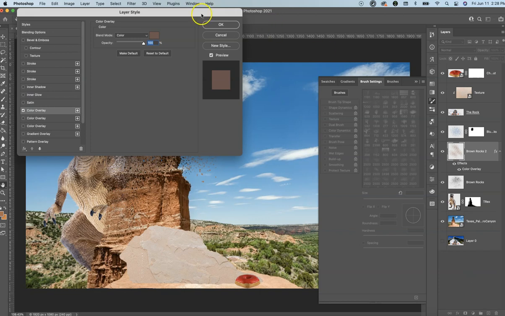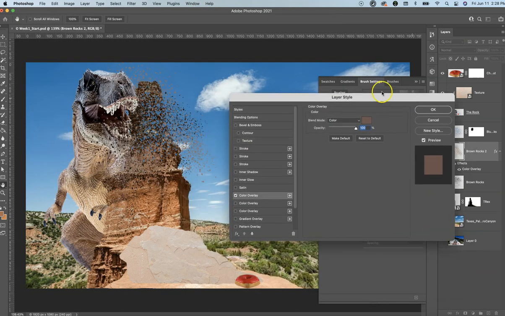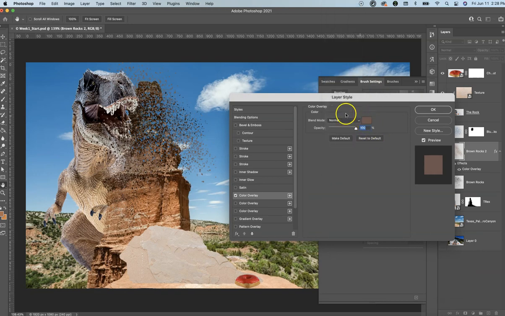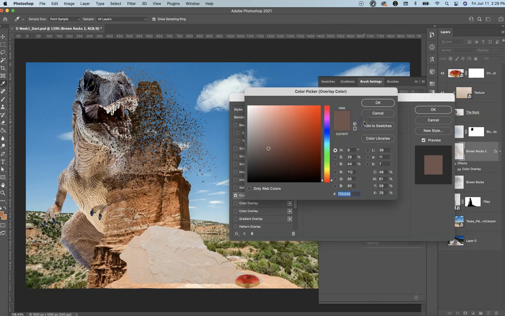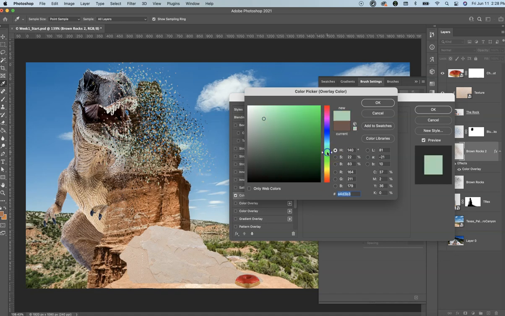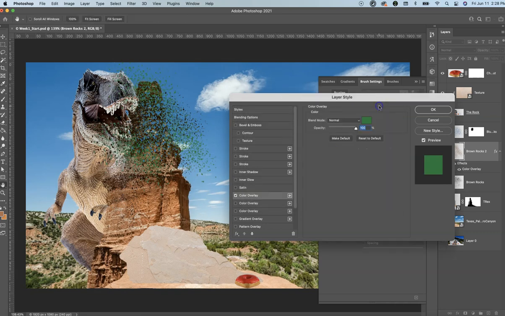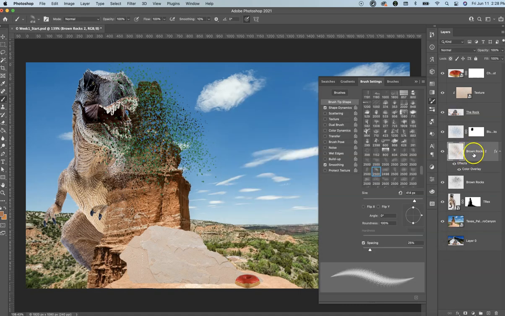If you click that, pull this out of the way, now we see your default will be normal as a blend mode, and then we're going to change the color. We can go in and see what kind of color looks the best. And I said I wanted crazy green like a bush. So then we have changed the color just on this layer.